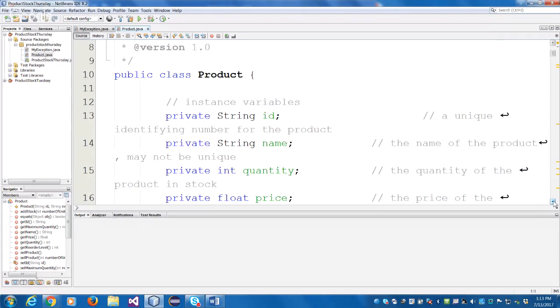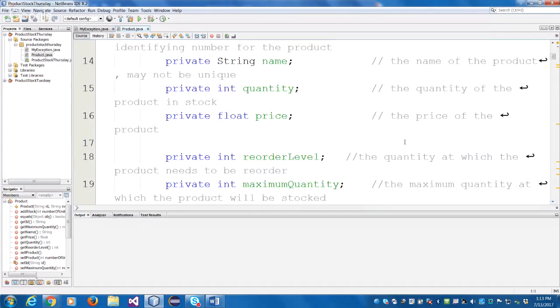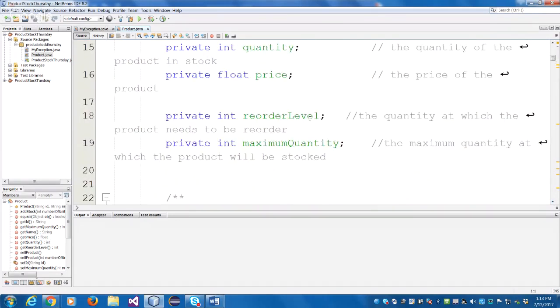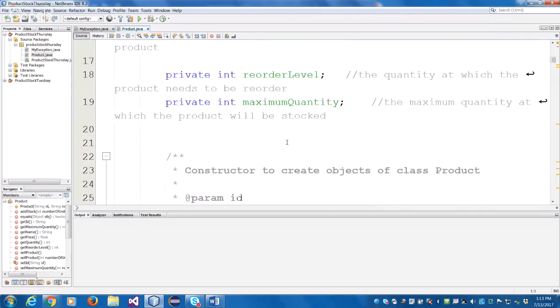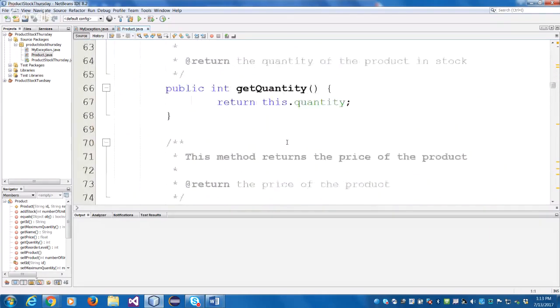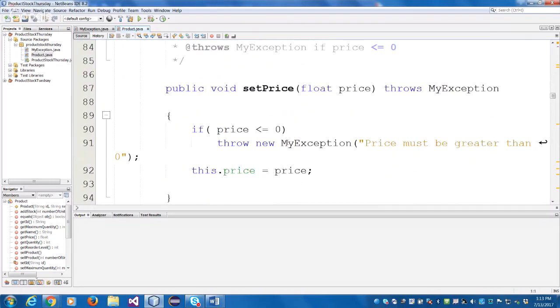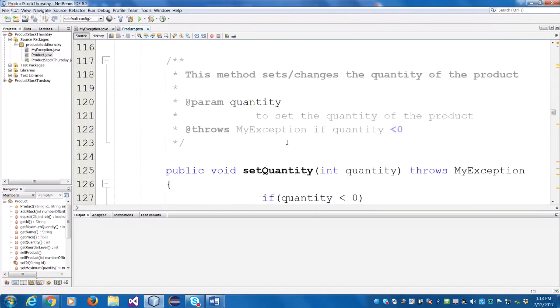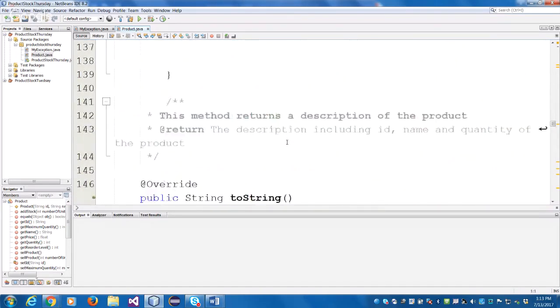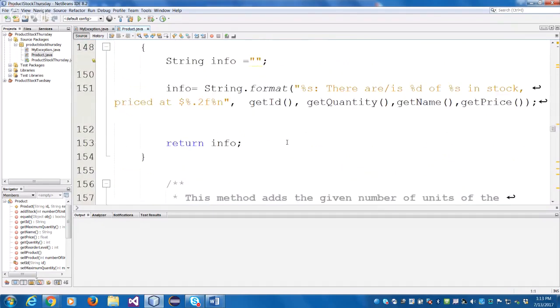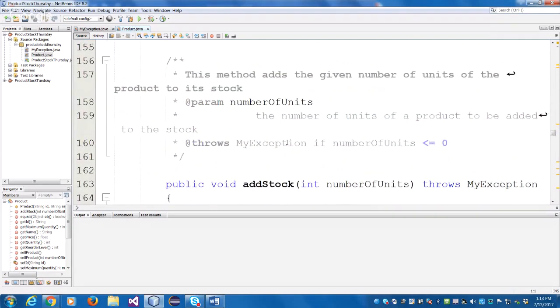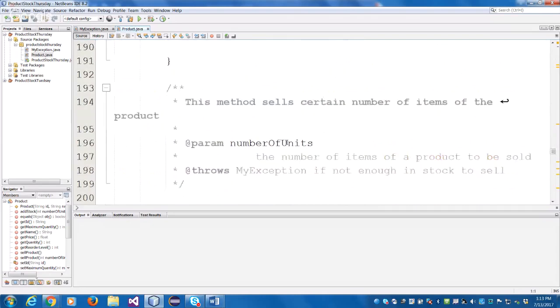Okay, so this is what we did last week. Hopefully, I haven't yet tested all methods. Remember, we were short of time, so I didn't test my reorder and maximum quantity set methods. And that's not my aim today either, because I'm more interested in writing the stock class today. But I did make a small change while I was reading this code yesterday, and I would like to bring it to your attention because it makes a little sense.